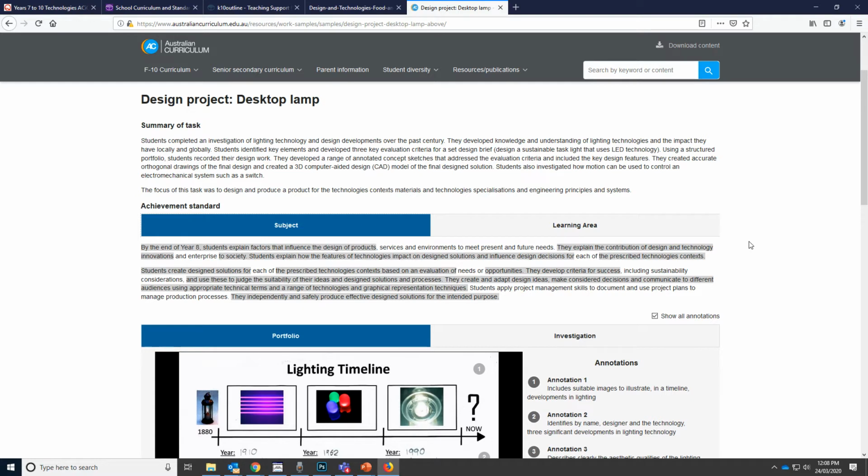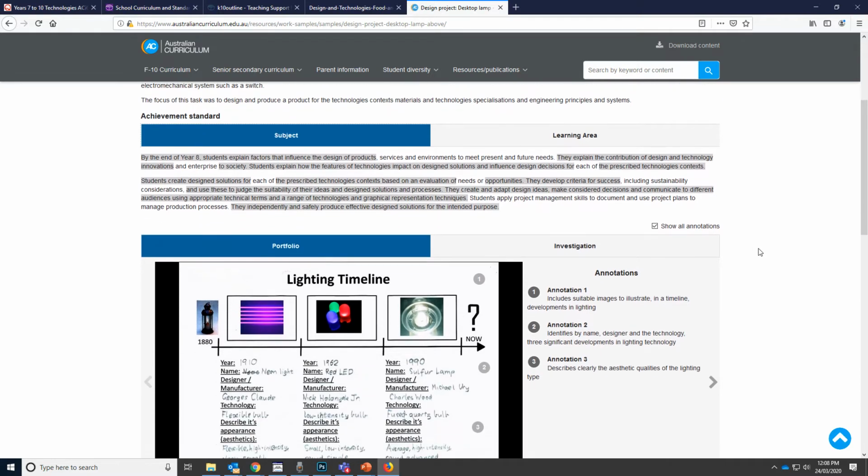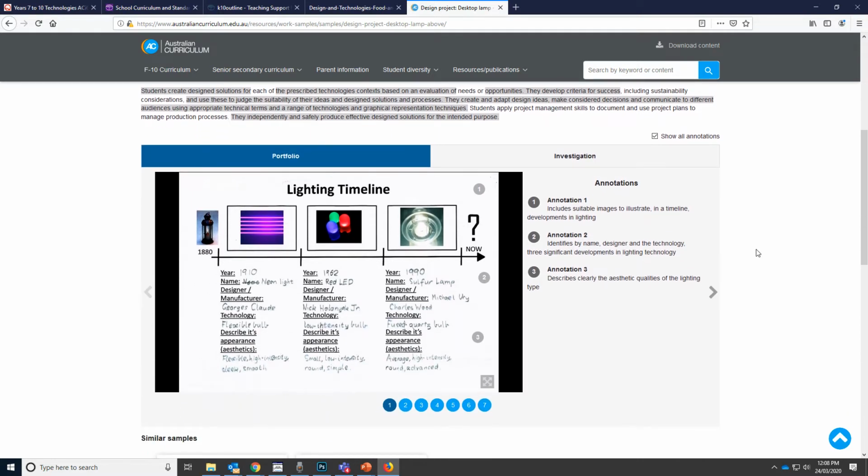Now, just to clarify something for people, the Australian curriculum teaches in bands, like year 7 and 8, 2-year groups, whereas in WA we've broken them apart into a year 7 curriculum and a year 8 curriculum. But there are other jurisdictions that also continue to band, like the Australian curriculum. But it doesn't really matter. I think you can see the difference.